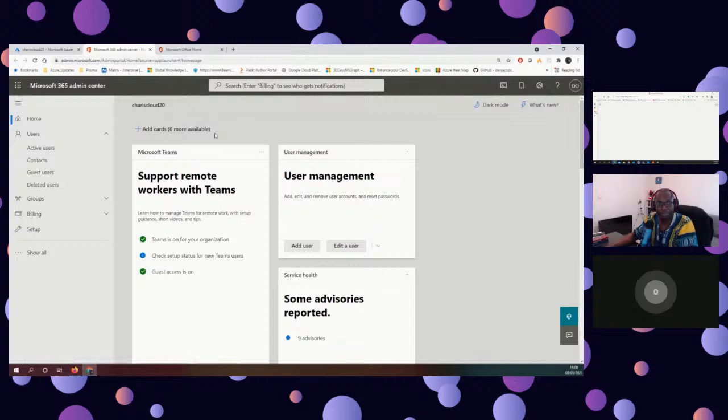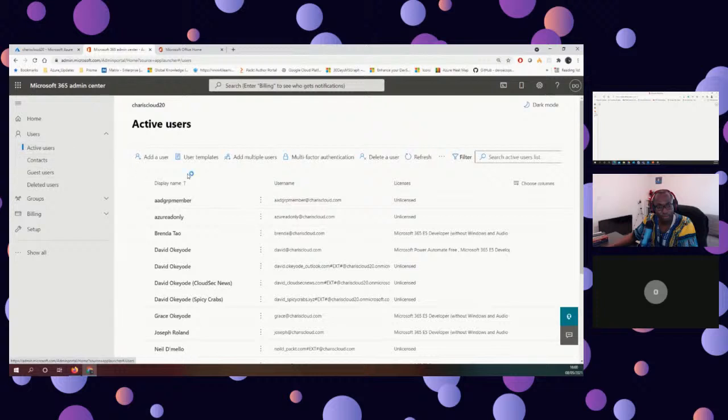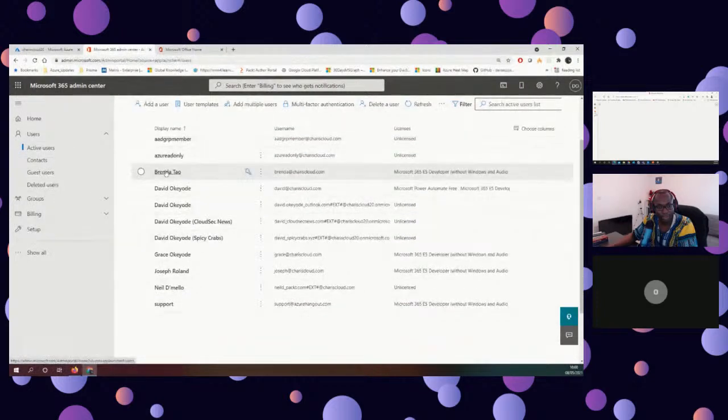Under the users, you see the users categorized as active users. It also shows if you have users that have been deleted. There is a category where you can look at deleted users, and you can restore one if it was deleted accidentally. Can you click on the active users? For active users, I have myself, my wife, and my daughter that we've not given birth to yet.